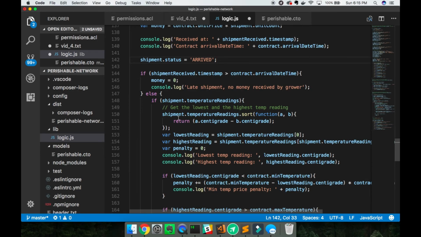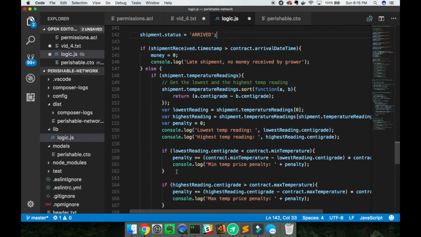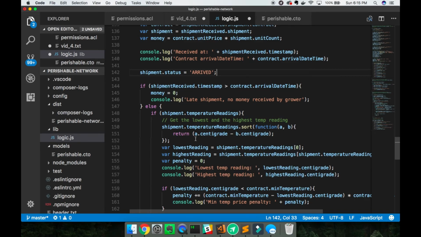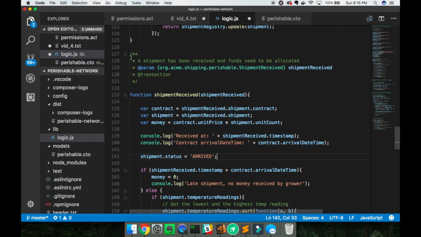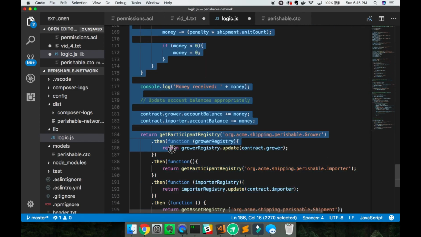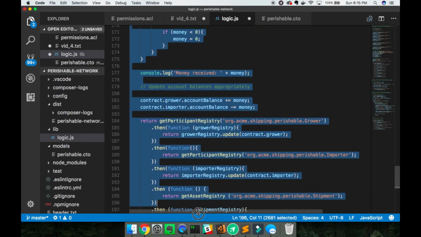And then based on the temperature readings, as well as the timestamp on the shipment, we allocated different payouts to the different players that are involved with this shipment. So let's go ahead and copy this over to the playground.